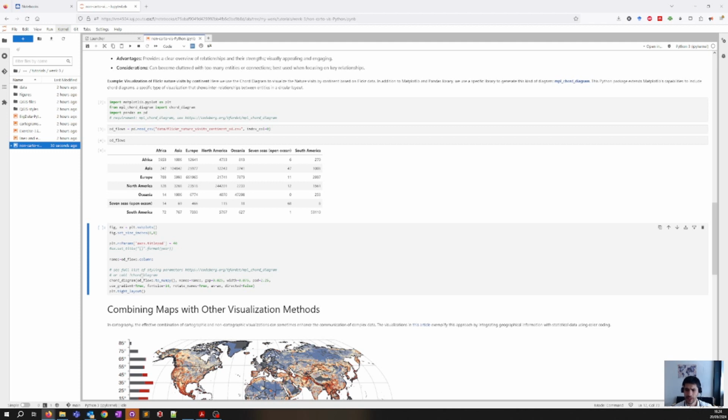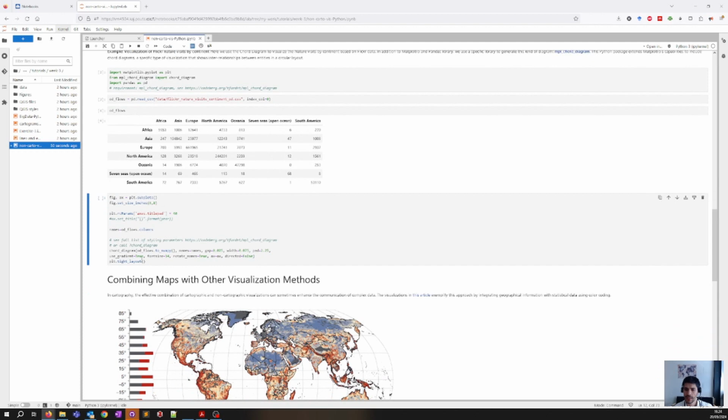This is how this library works, and you can check the documentation to see how it works, but it takes in our data as a NumPy array, and there is a function that can easily do this conversion for us, and then we provide the name of the columns and a bit of specifications. We can play with these things a bit to make sure our diagram looks nice enough.